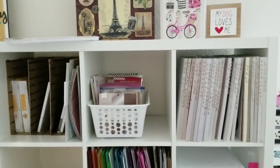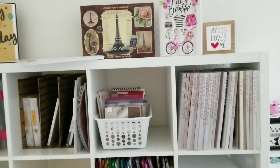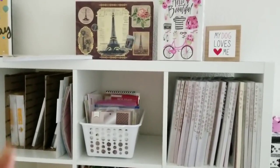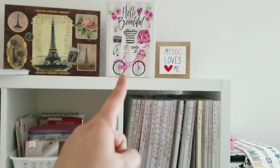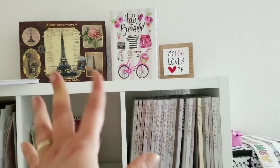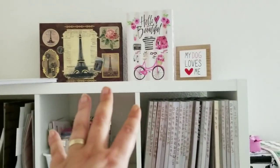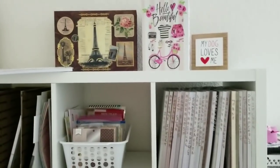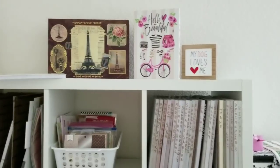I do not want to leave you out, guys, so I want to show you how far I've come. I don't remember what I made in the last video, I have to say that, but I do remember what I made right now. So, put the box up there. I filled it, because it says Hello Beautiful, with all of my pearl strings. They are pretty light, so they don't weigh much. They fit perfectly in there because I don't have that many.